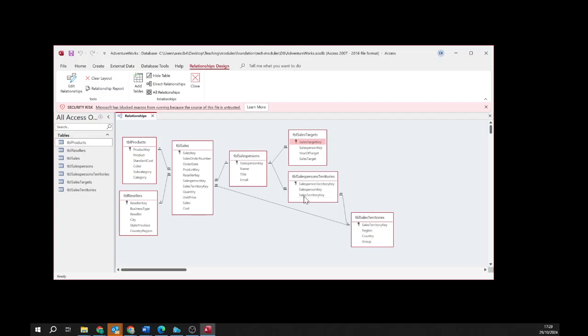Now, those 3 tables are there because each salesperson can cover multiple territories. Each territory can be covered by multiple salespersons. So I need a table in the middle there to form the link and give a list of which salesperson is covering which territory.